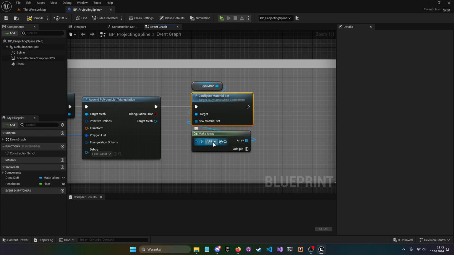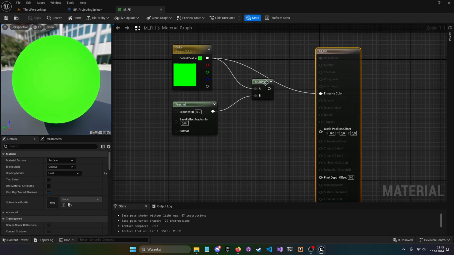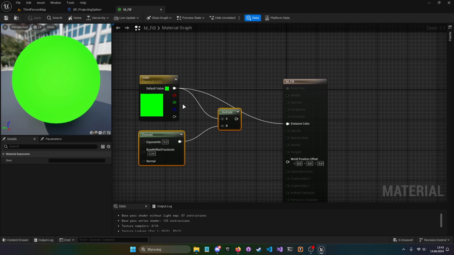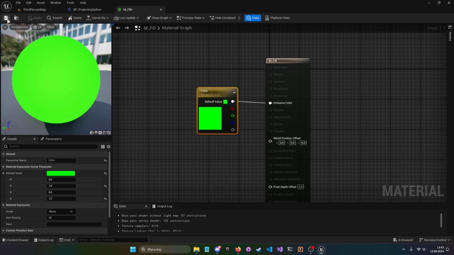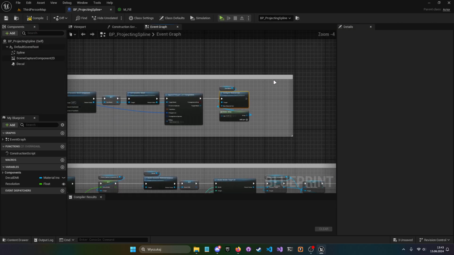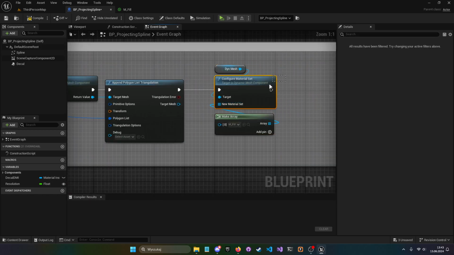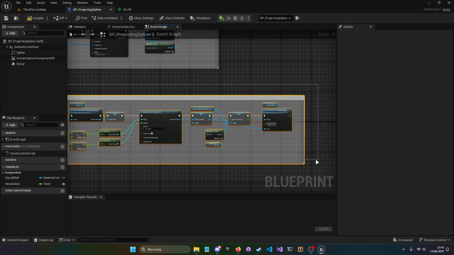And for the material, I made a new M fill that is just an unlit material, so it doesn't compute too much. It's just emissive color. I kind of experimented with Fresnel, but it didn't really work. So it's just this, right? Let's apply, save. So now that we have that mesh and applied the material, we have that update decal function.